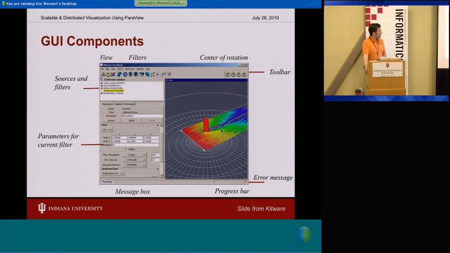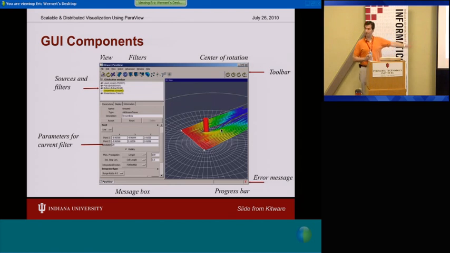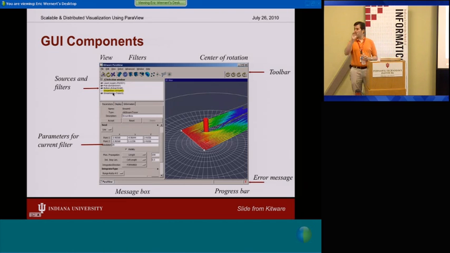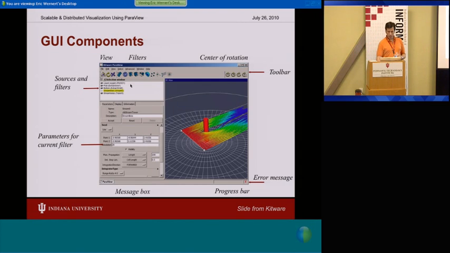Let's look at some of the GUI components in ParaView. You can actually bring up one or more render windows — it's not until the third version that you can have more than one window open at a time, which is really nice. Over in the upper left-hand corner is a representation of the pipeline. There's a little eyeball next to each element so you can turn representations off and on in the rendering window. As you connect various filters together, they create a little tree structure — a nice visual representation of the pipeline you're putting together.